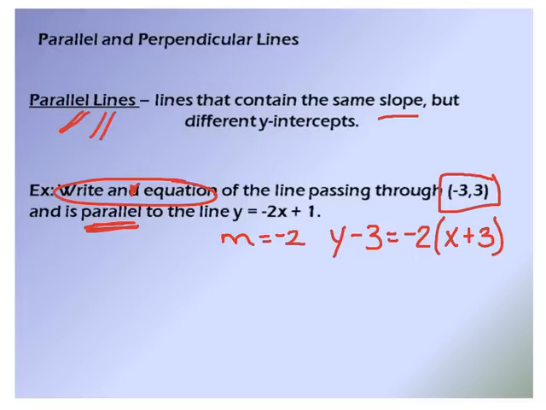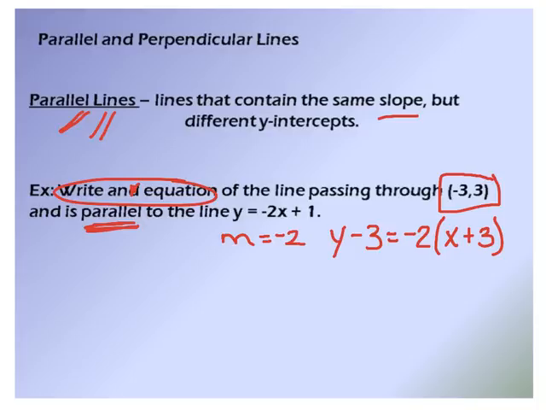Now, if you were taking a multiple choice question, I would stop there and take a look at the answers given. If the answers are in point-slope form, we stop. If it's slope-intercept form or standard form, we continue on. Look at the directions, see what form it wants you in. If it doesn't state it, then go ahead and look at your answer choices if given. If nothing is given, my suggestion is to go ahead and put it into slope-intercept form, so it's easy to compare.